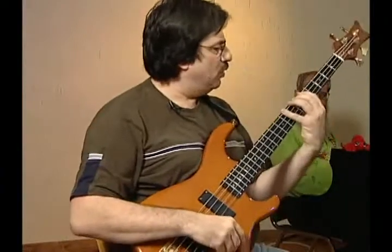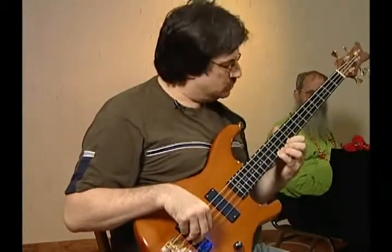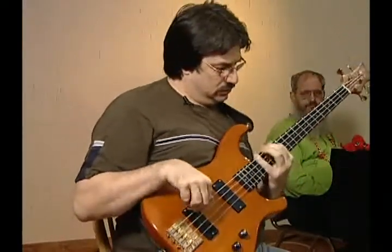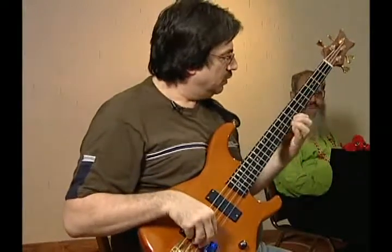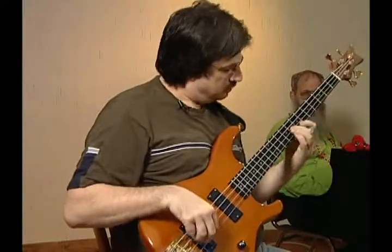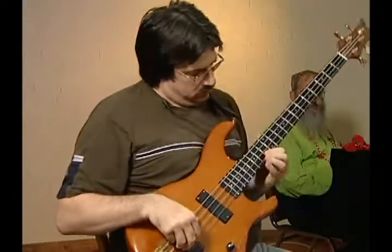So one of the things I want to offer you is when you are playing 1, 3, 5, 7 in this exercise, 9 sharp 11, and 13, do them in inversions, where now you begin on a third and end up on the root. Starting on the fifth and ending up on the third. Starting on the flat 7, starting on the 9, starting on the sharp 11, and finally starting on the 13.